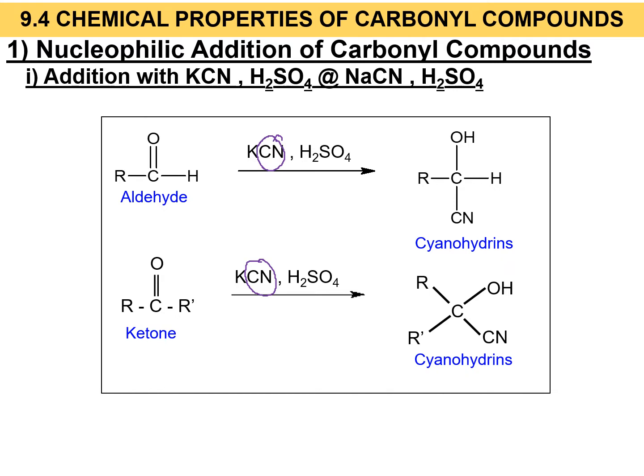Okay, so you have to focus at the C double bond O, because what happens at these carbonyls, regardless of whether it is an aldehyde or ketone, the carbon will receive the nucleophile. Alright, so if you see here, the carbon akan dapat the nucleophile. And what happens to the oxygen? Kita akan add hydrogen. Dekat oxygen ni kita akan add hydrogen. So that's why daripada double bond jadi single bond.